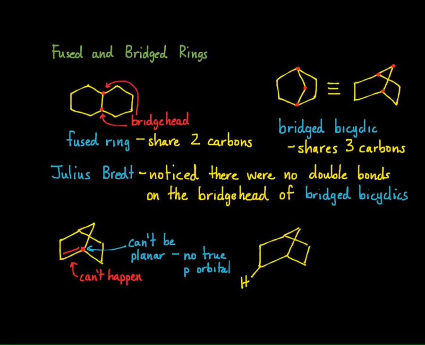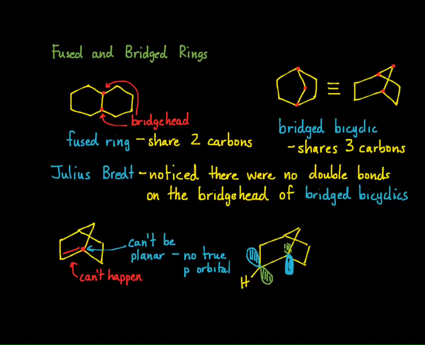The first thing is that the bridgehead carbon isn't going to have a true p orbital. There's going to be some s character in it. The second thing is the overlap of the orbitals. If I look at the carbon on the right, it can certainly be trigonal planar, and the p orbital would be oriented in this fashion. Now, if I think about that bridgehead carbon, number one, it's going to have some s character, so it's not going to be a true p orbital.